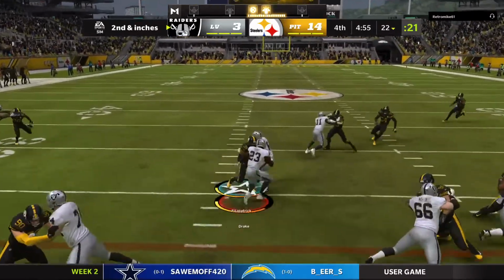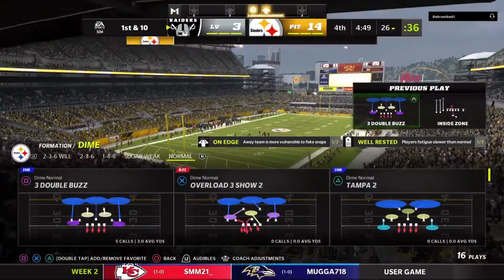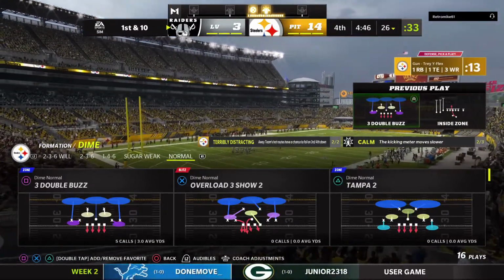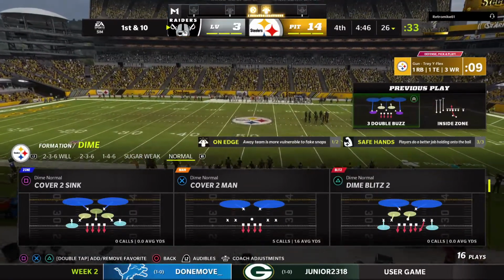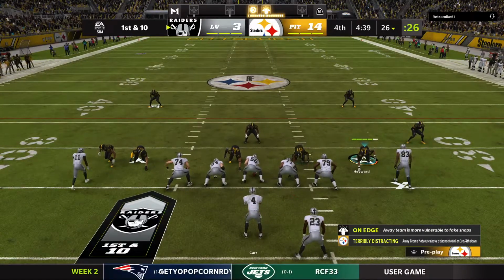From the gun, it's Drake. And this is going to be a Raiders first down as the tackle is made at the 26-yard line. Now, yes, a 2-possession game, but a good chunk of time on the clock, so they still have the ability to run it on 2nd and short, but maybe they need to pick it up a bit. You're right. They did pick up the first down there, but as you mentioned, they have to pick up the pace now because it's a 2-possession game.